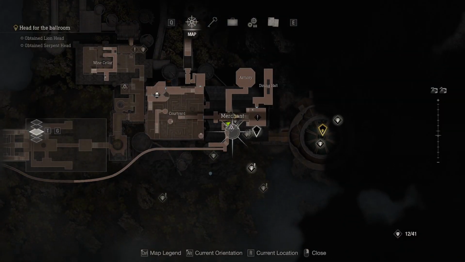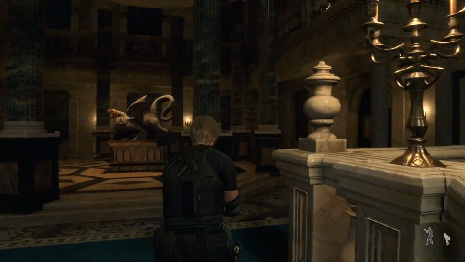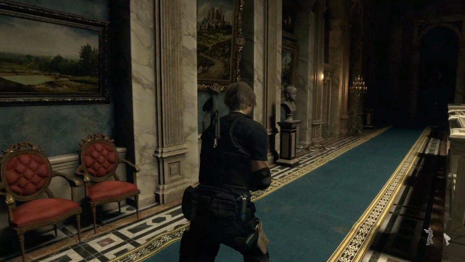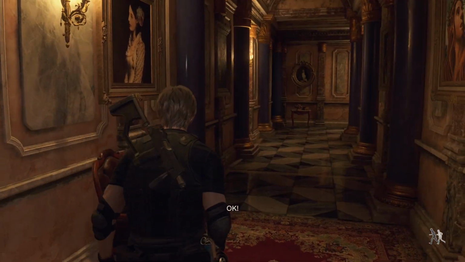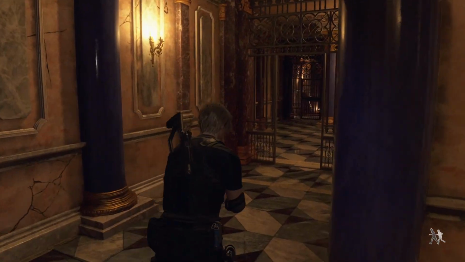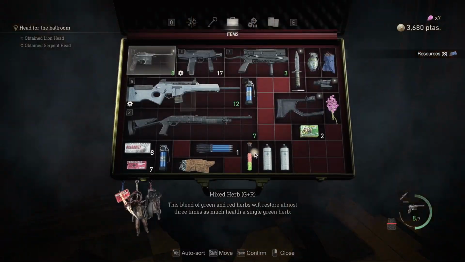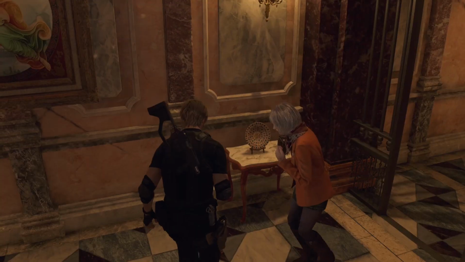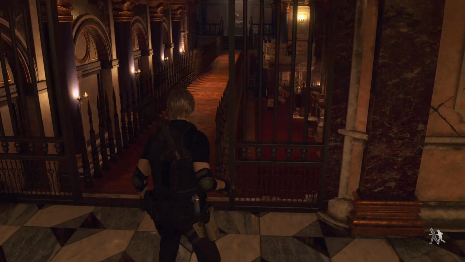Okay, so the last one, a medallion is here. I assume the last rat is also in there. So let's go do it. Come on. Okay. More resources, which means I can use that to... Oh, I don't have the gunpowder, though. Okay, I see the head we need.